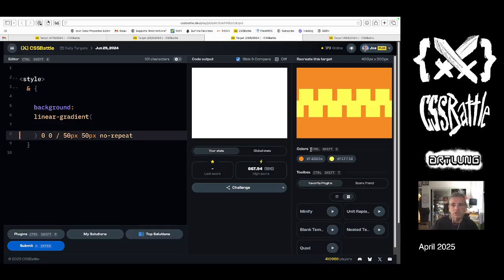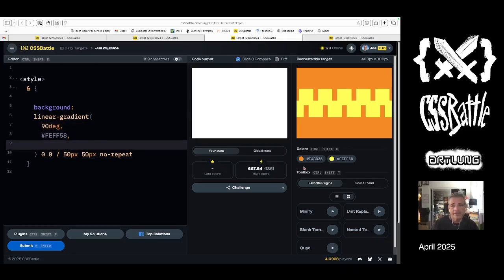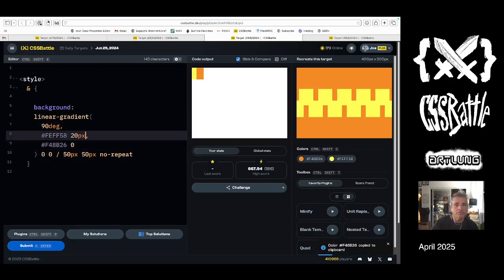And we'll start with yellow, yellow, yellow, and then it's at 90 degrees, and this is going to be transparent, but we're going to set it 20 pixels. Okay, so that's a small thing.